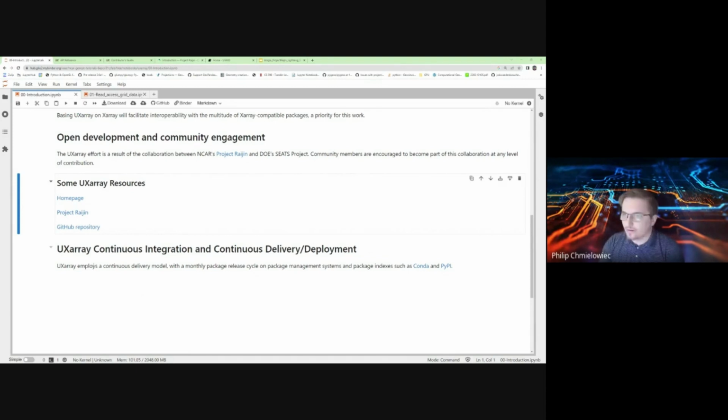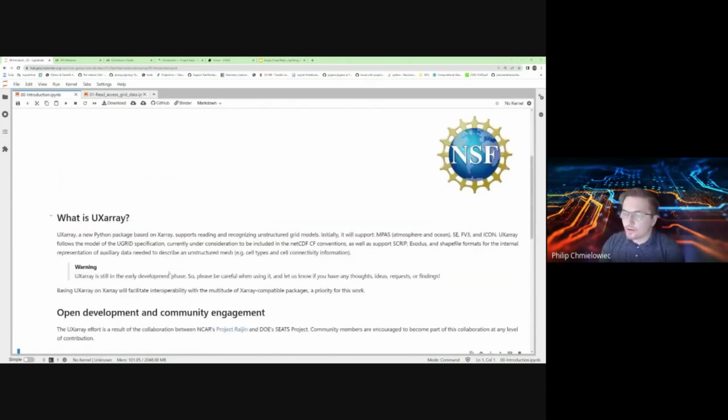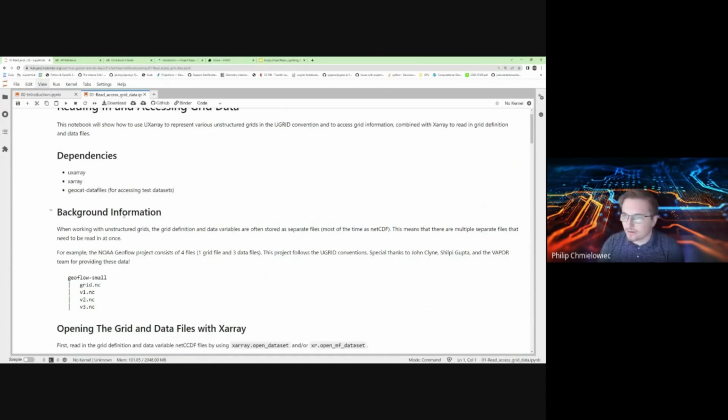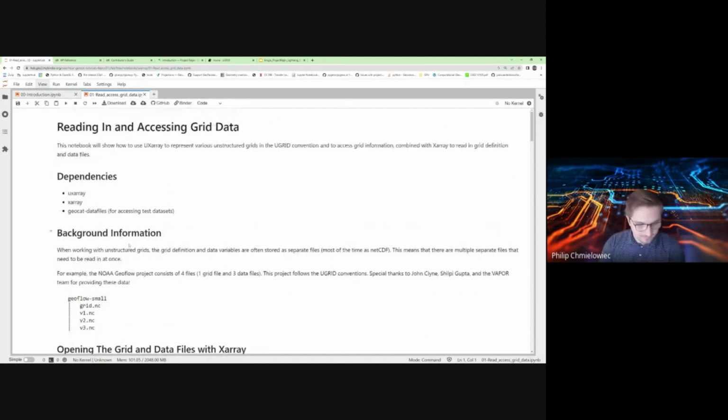Okay, sounds good. So if there's no questions about this section, I guess I can move on to the tutorial now, which if you want to pull it up in your Binder links, everyone, I'll give everyone about a minute or two to get that ready. It's under the same directory, so it's under Notebooks, UXArray. So I'll give everyone about a minute to set that up. And then we'll jump straight into it.